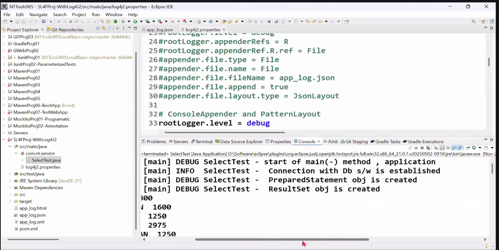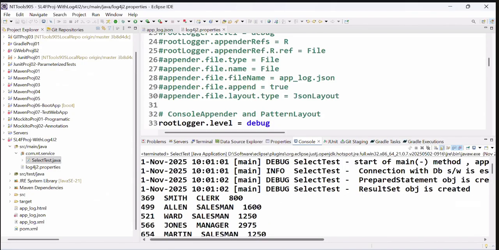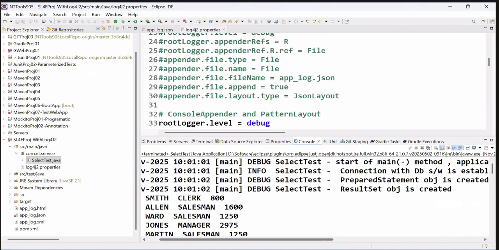Debug. I'm missing the colors. All are coming, I'm not saying they are not coming, but I asked for colors support. Here, debug one color, info one color, all these colors.